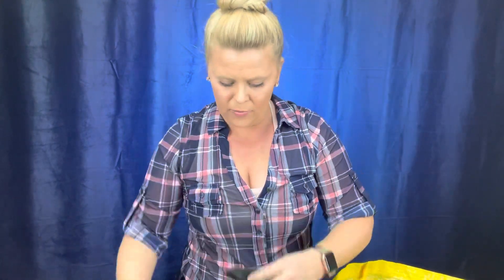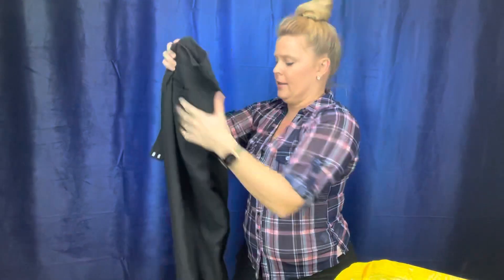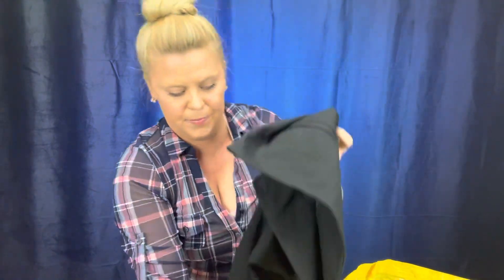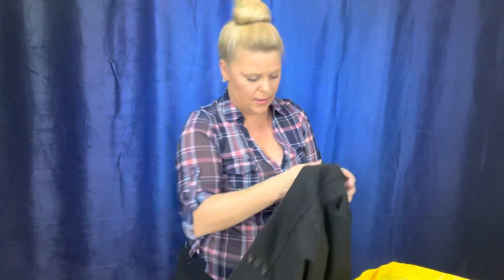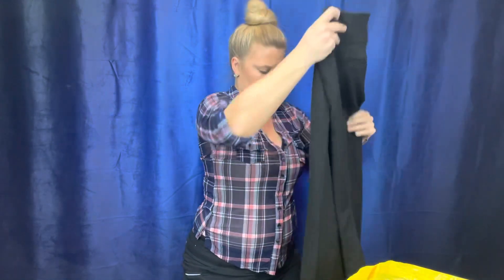Let me see if I can squeeze those two Ann Taylor pants in. $9.49 I paid — hopefully I did that on a sale day and got them for half the price. I think I did. Ann Taylor in black. These were $6.99, probably half off — these were from Savers. Ann Taylor modern, size 12. I think I bought these for me and I don't like how they fit — I have a weird body type.